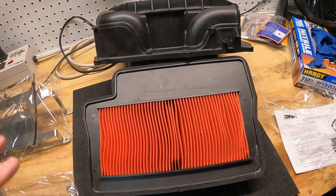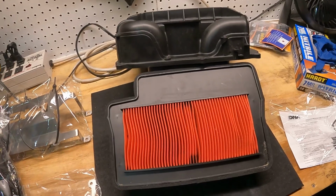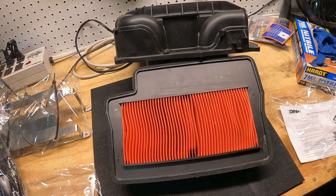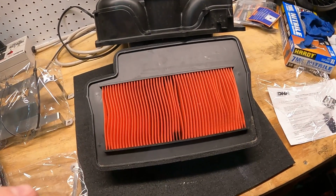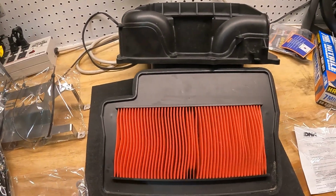But on his site, he does all types of testing where he tries different air filters, different exhausts, and everything like that. So it really does show you what you can gain and what you may lose doing the different modifications. So now let's get this new air filter installed on the motorcycle.